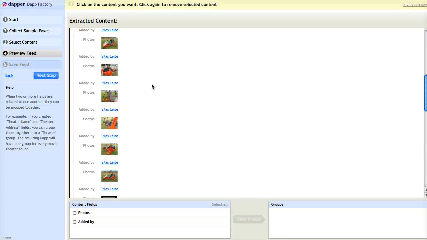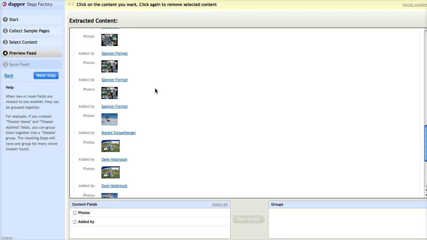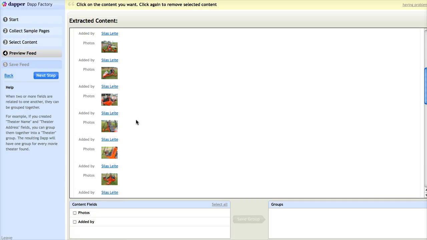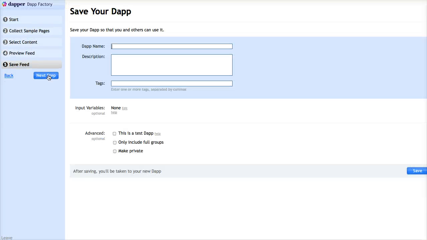Okay, let's see what we've got. I'll click on Next Step, and now when DApp does its work, it shows that I've got the photos and the added by and the links that go to the person. So now I'm ready to create my photo roll or my image roll. I'm going to call this Lab, I better use the same syntax, Lab Secrets Image Loop. If you search, go for this term when you search over on Dapper. Lab Secrets Image Loop. And by the way, you can make this private if you want by clicking this checkbox, but I want to leave this open for you guys to reuse. Click Save and we're done.